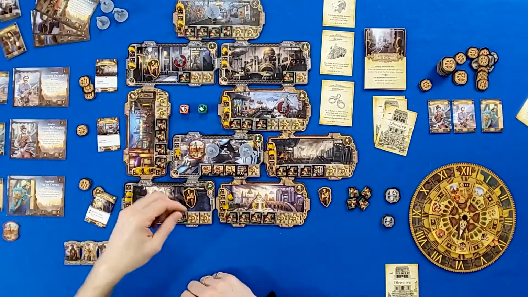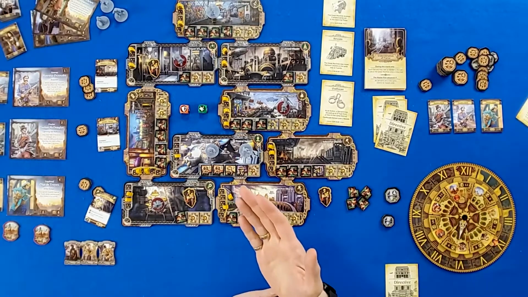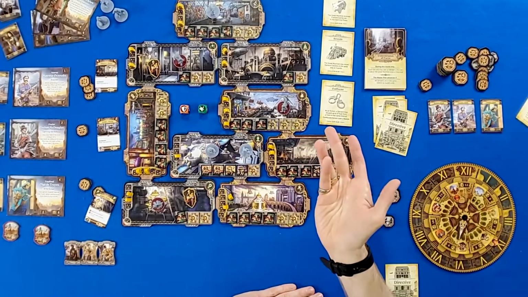So just to show you in this example right here, before this all happens, we know the discontent track is showing that all famous citizens at level 3 or lower are going to join the riot.